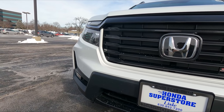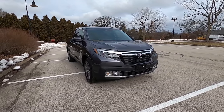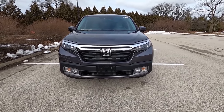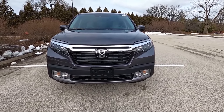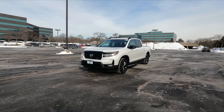Let me talk about all the changes to this brand new Ridgeline, starting with the outside. Ever since the second-generation Honda Ridgeline was introduced, people complained about the exterior looks — specifically the front end, which had a very curvy and round look. It looked very similar to the Honda Pilot and even the Honda Odyssey, which turned off a lot of truck buyers. Truck buyers want an aggressive, bold look, and that is exactly what Honda delivered this year.